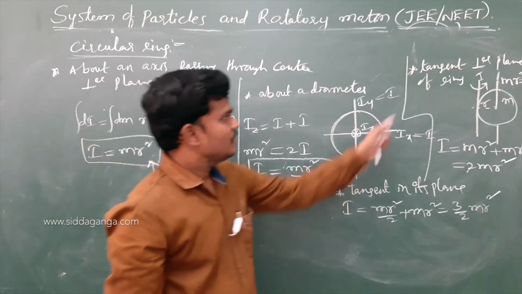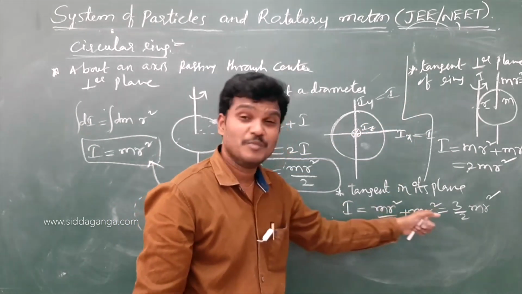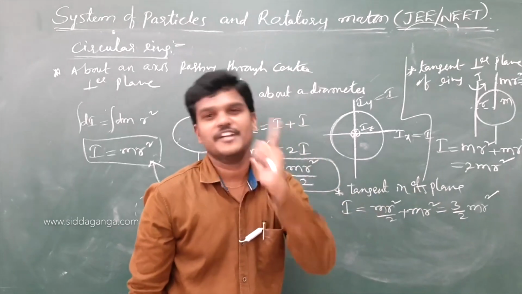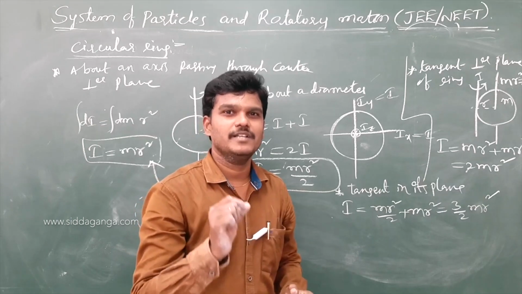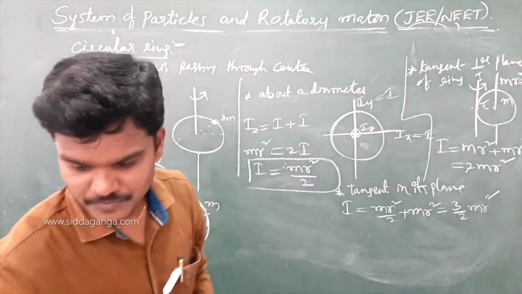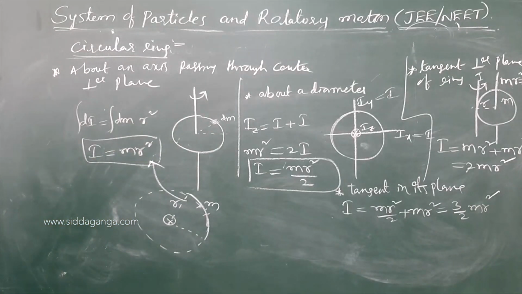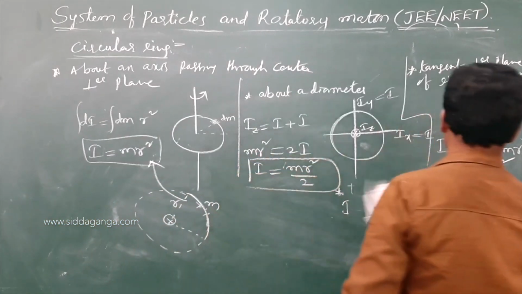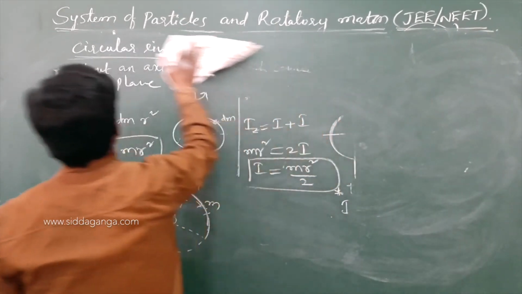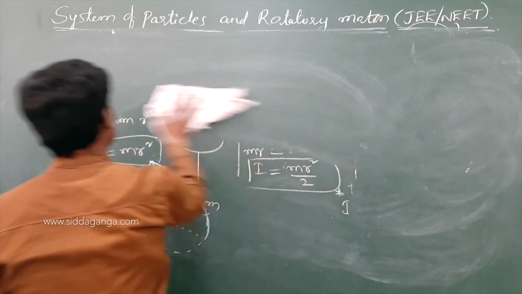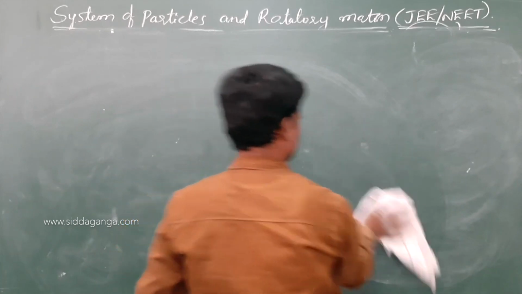And here, tangent perpendicular to the plane, tangent in its plane. Once we know the moment of inertia, we can find the radius of gyration by using k is equal to root of I by M. Okay. Now let us find the moment of inertia of a circular disc. Circular disc. Okay, this is a linear object. A circular disc is areal. So use sigma to find for a square plate and a circular disc.